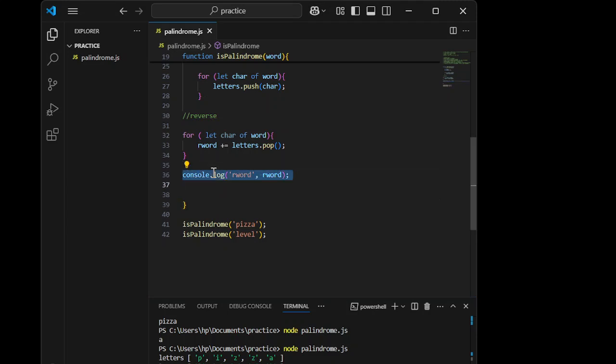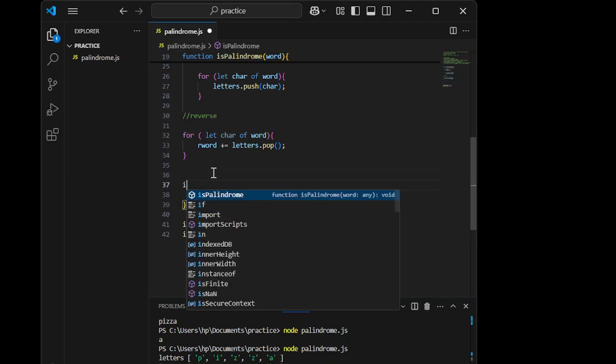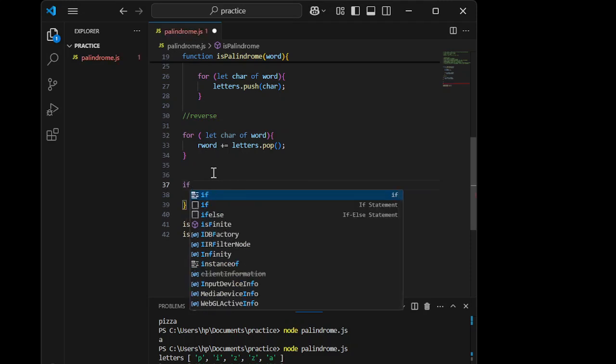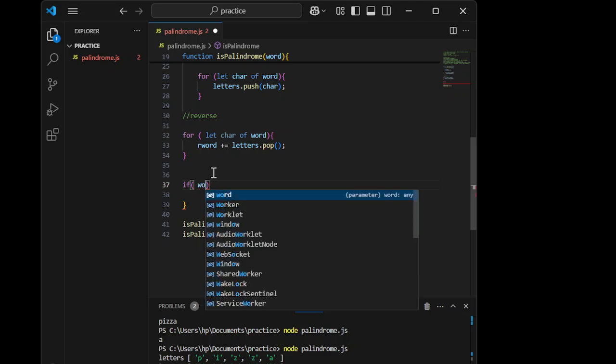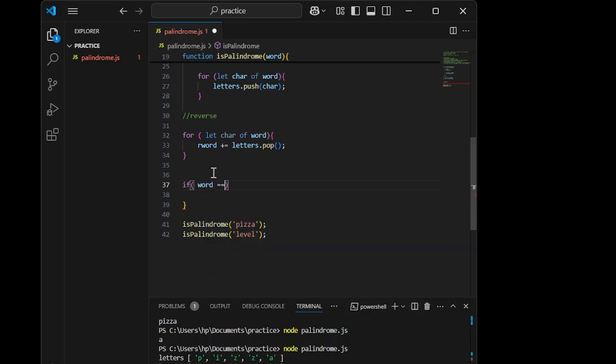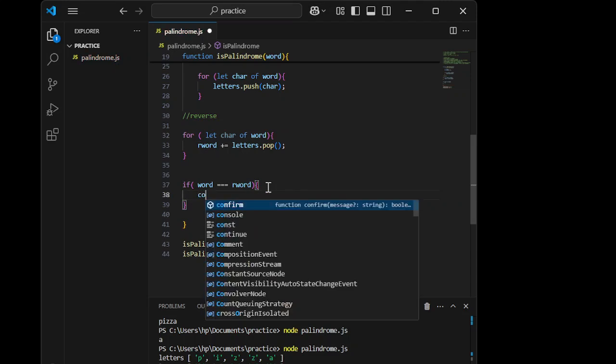So what we're gonna do is just say if our word is the same as our reversed word, then we've already identified that this is a palindrome, right?